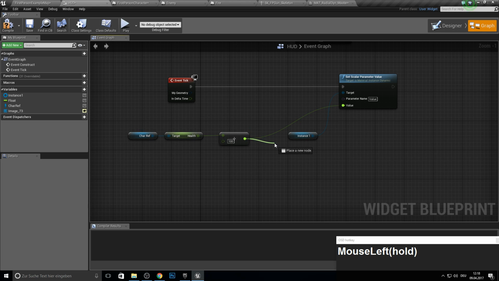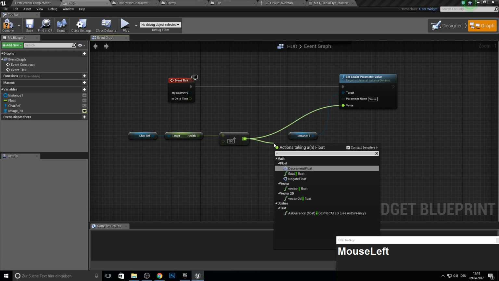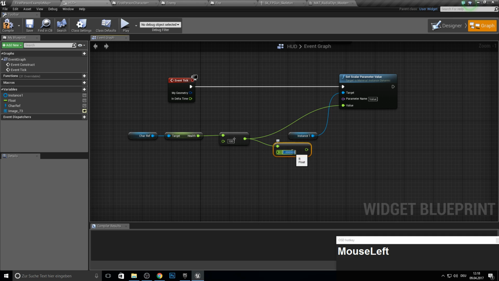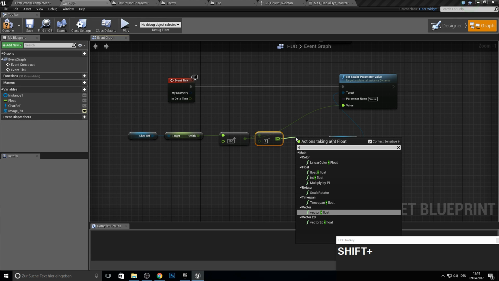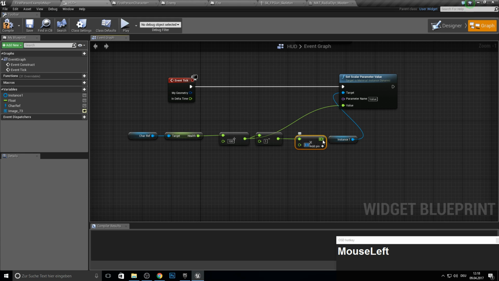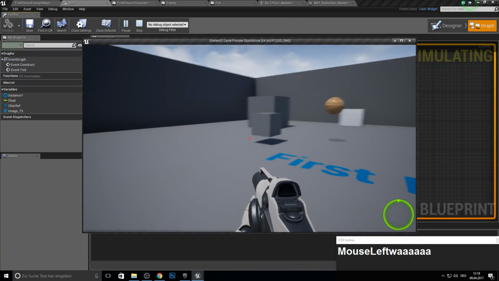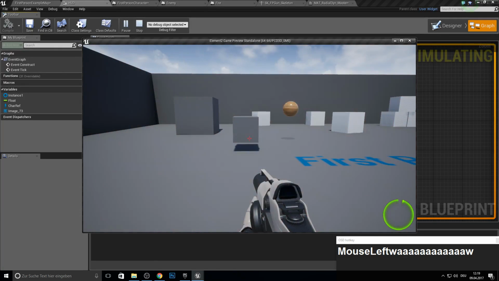So we have here 0.95, then we minus the float of 1. So now we got a negative number, and then we actually combine this with another negative number, so we have again a positive number. So now this should work. So yeah, you can see it's decreasing.